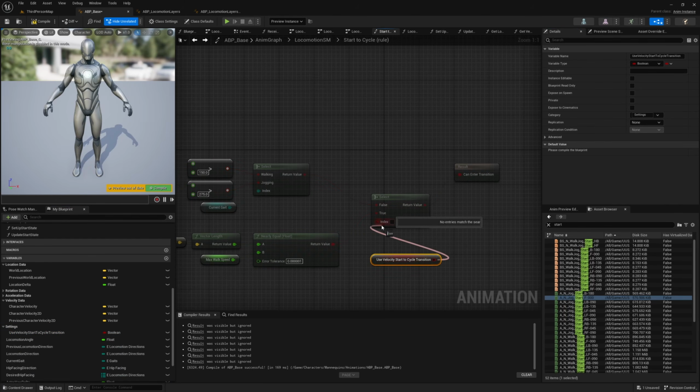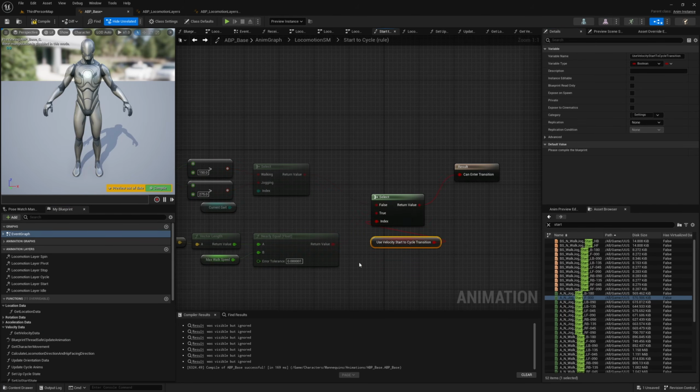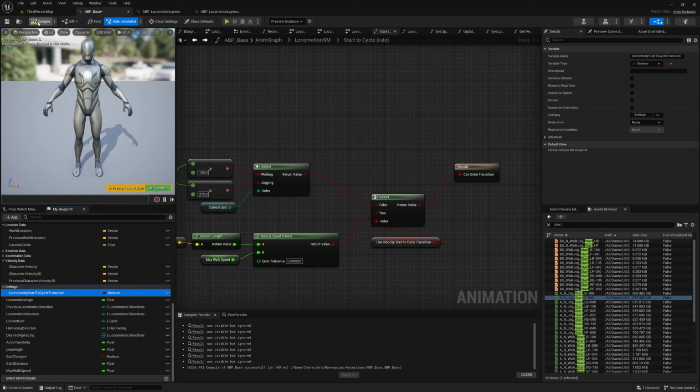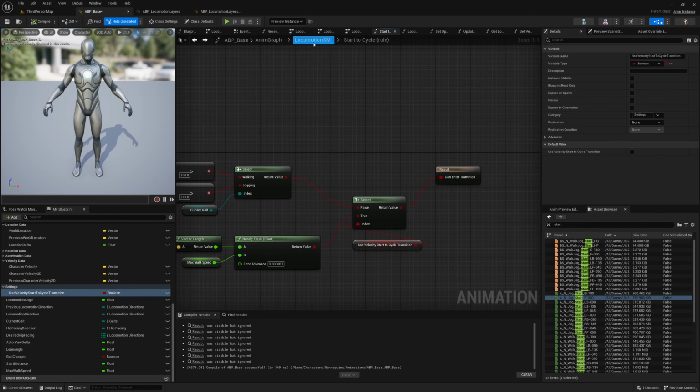I'll bring that in and plug it in. Now we can switch between both of these with an actual dedicated setting. I'll compile, and that will be it for this transition rule.